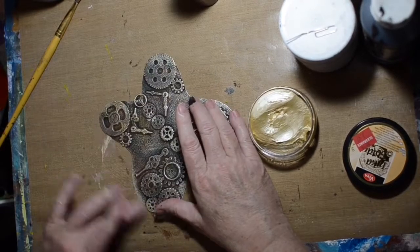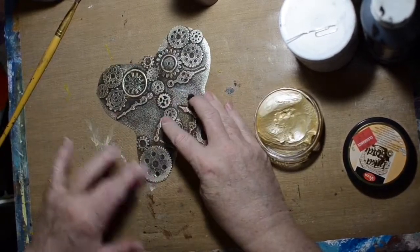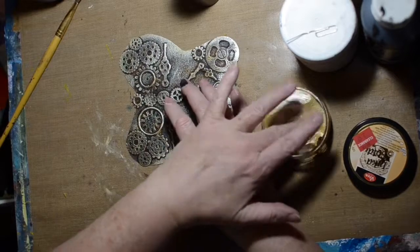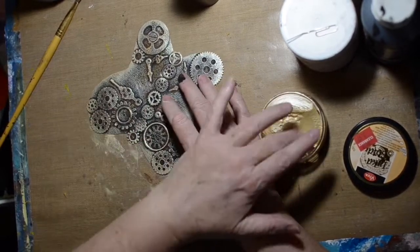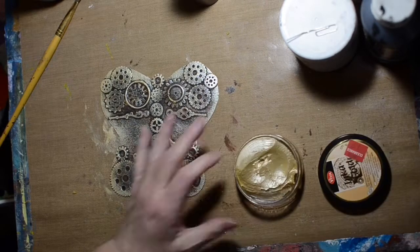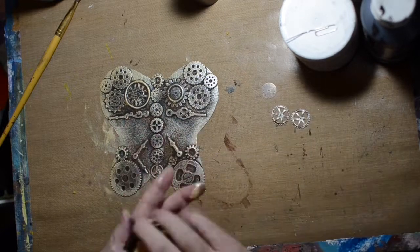And I probably get too carried away, but I decide I want to lighten the edges all the way around. So I just take extra of that and just go all the way around. That stuff is so much fun to play with. Alright, so there is our focal image. And that was another prompt that said add metallic elements. So, you know, lots of metallic elements there.